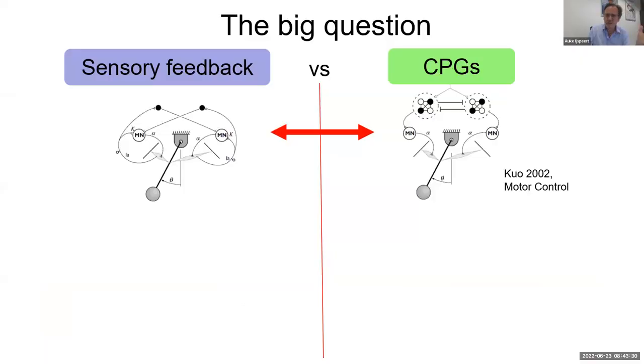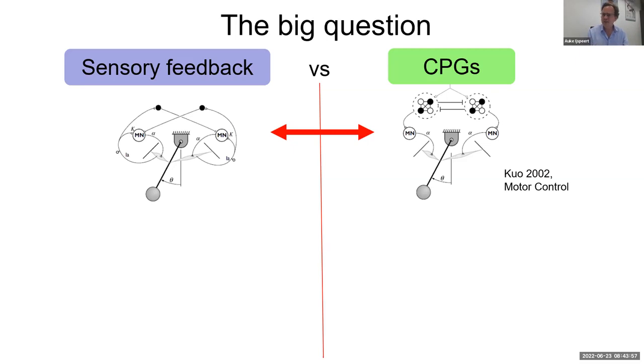Now, interestingly, I started my career as a CPG person and seeing sensory feedback as a nice addition, but now I'm switching hats a bit. I see sensory feedback as also being super important. And the two are so beautifully coupled that you should never have one without the other. That's why, like Noah perfectly said at the beginning, CPGs being alone is a very pathological case. They're always in closed loop with sensory feedback.